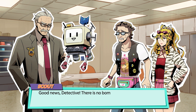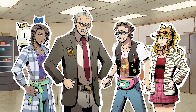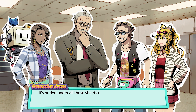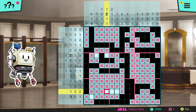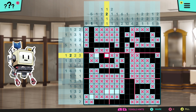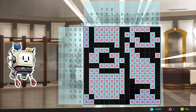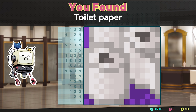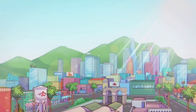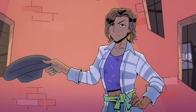If the story didn't work well, you'd be left with a Picross game where you'd end up skipping the dialogue to get to the next puzzle. That never happened for me though, because the mysteries were engaging and the characters are a joy to be around. I highly recommend Murder by Numbers. The first case takes about two and a half hours to finish, but the three cases after that and the extra unlockable puzzles should keep you busy for a good 20-ish hours. The game taught me a few Picross tricks I never picked up playing other games, and it's a strong contender for my top game of 2020 so far.